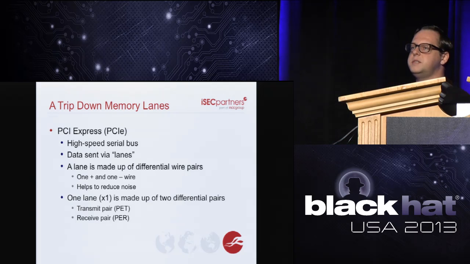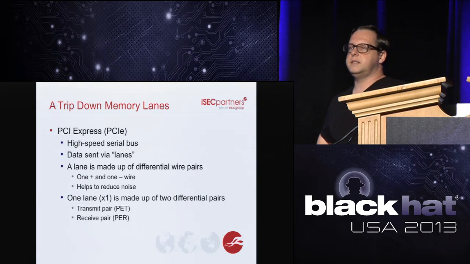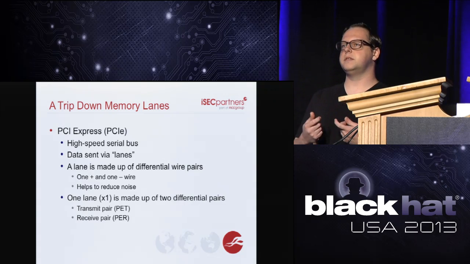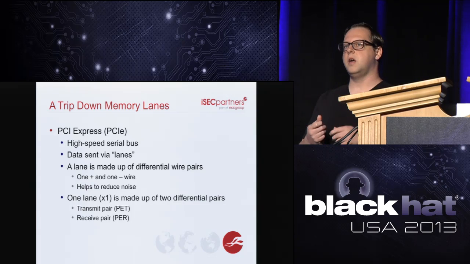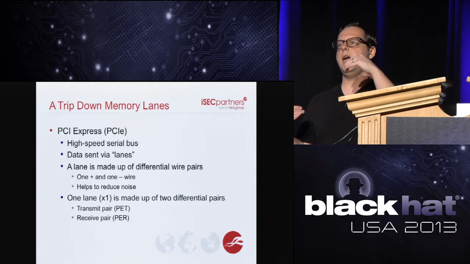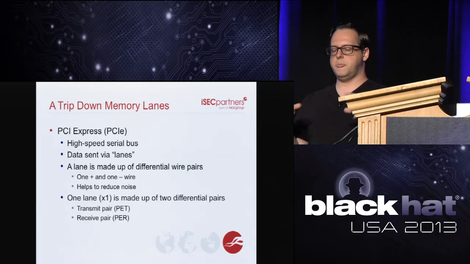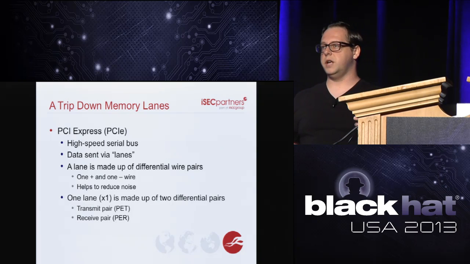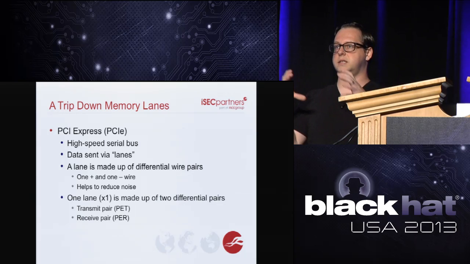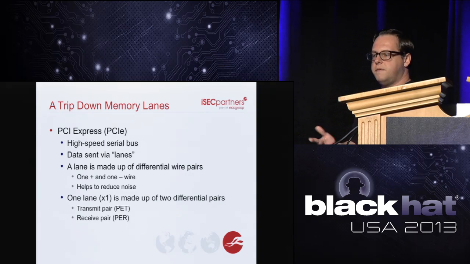So PCI Express, it's a high-speed data bus. It's serial, so no longer using parallel anymore. Data's sent via lanes, and a lane is made up of two simplex data paths, one transmit, one receive, and then each of those is made up of two differential pairs. A differential pair is one signal going positive and then another signal, the exact opposite, going negative. When the two signals get to the device, they compare the difference. This is really great for interference. If interference happens on the lines, it should affect both lines, and so you can just take the difference and pull that out. And obviously we have the transmit and receive pairs.